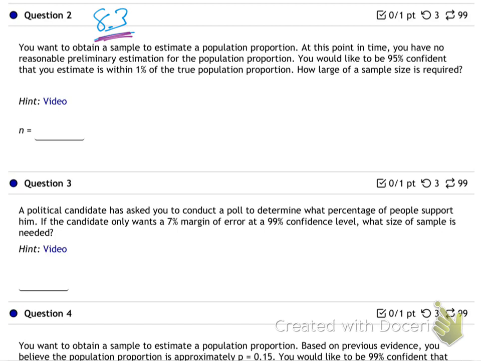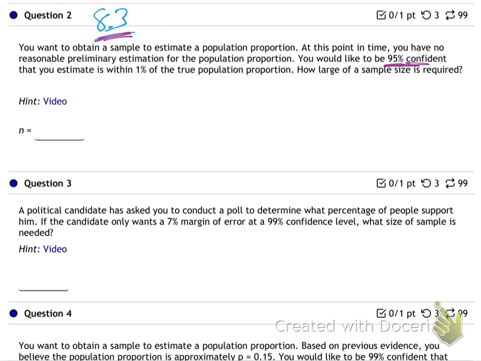All right, so in other words, pretend that we're polling. Remember we talked about this when they want to do a poll for an election, and they're coming up on election time, and they want to estimate what percent of the population are going to vote for candidate A. And so they go, all right, we're going to go out and ask people who they're going to vote for. But how many people do we need to talk to? How many people do we need to ask? Well, it depends on how sure you want to be.